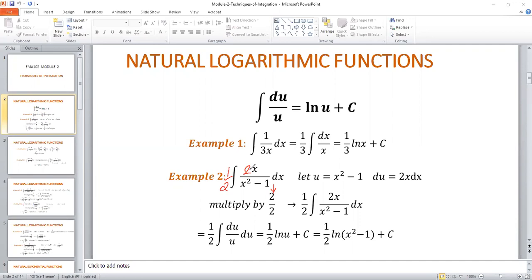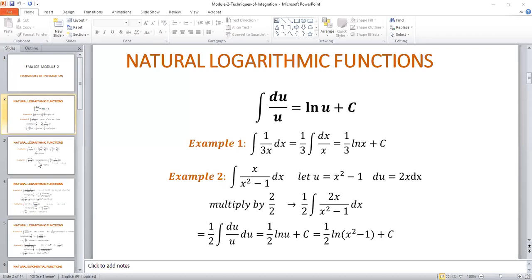But most of the time, class, we are only having less of a difficulty or less of a challenge if our manipulation here is just a constant. So 2 over 2, 1/3 over 1/3, 1/4 over 1/4, something like that. Because constants anyway, you can set them aside in the process of integrating. Okay, so that's our sample number 2 for the ln.